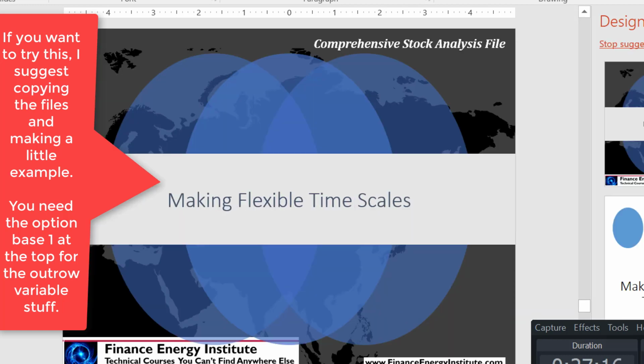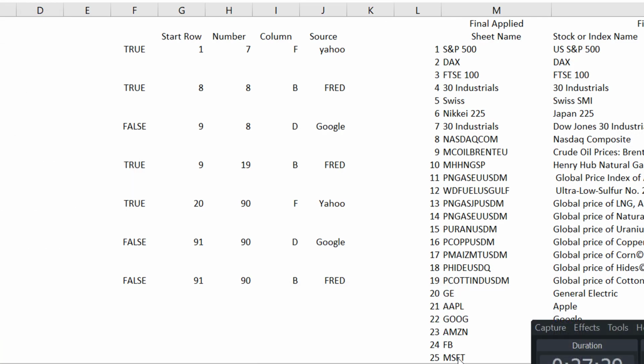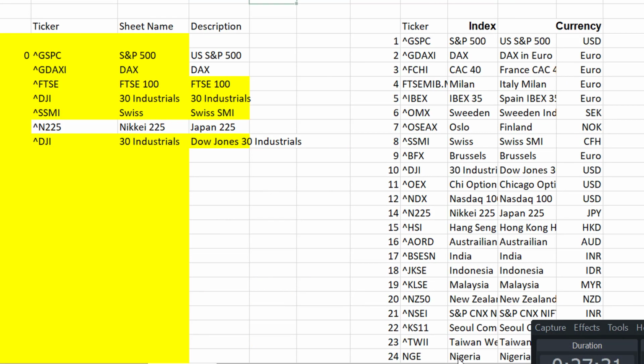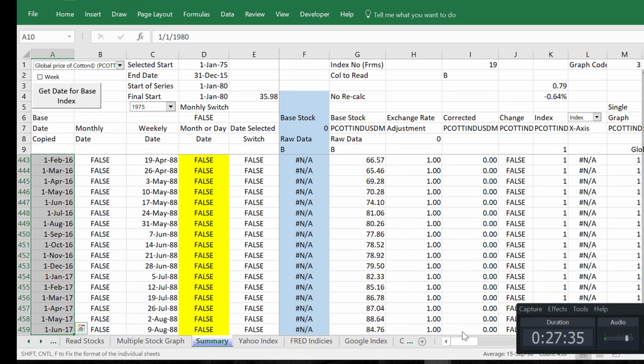And then finally, let's end this, and let's talk about how to make it a much faster process. Here's what you do. If you recalculate, now in this sheet, I'm just going to show you a little bit of this summary sheet. Okay, first of all, this was a real pain.